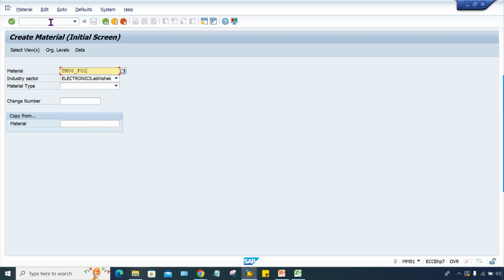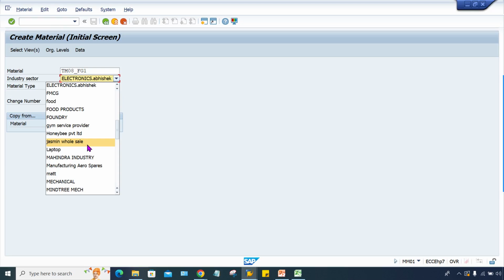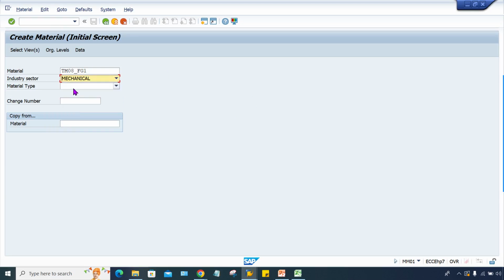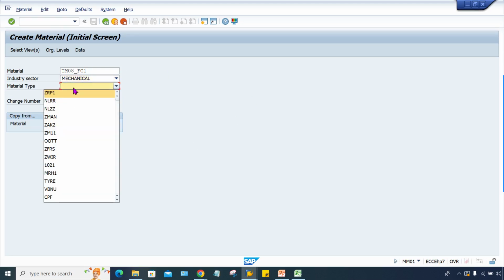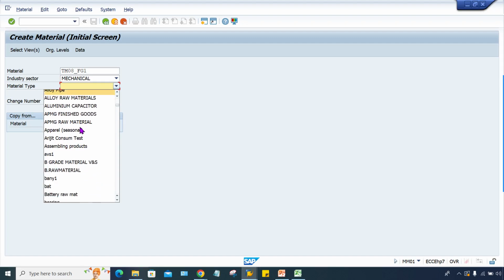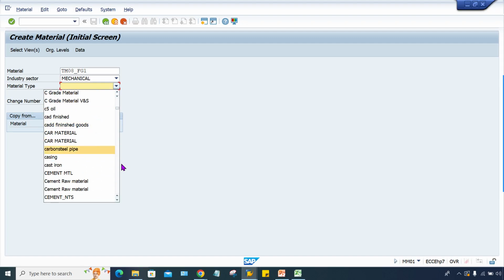Okay, and here again you can select anyone. I'll select this mechanical material type, right? So material type, a few material types are already created. Now here we have to check finished goods.